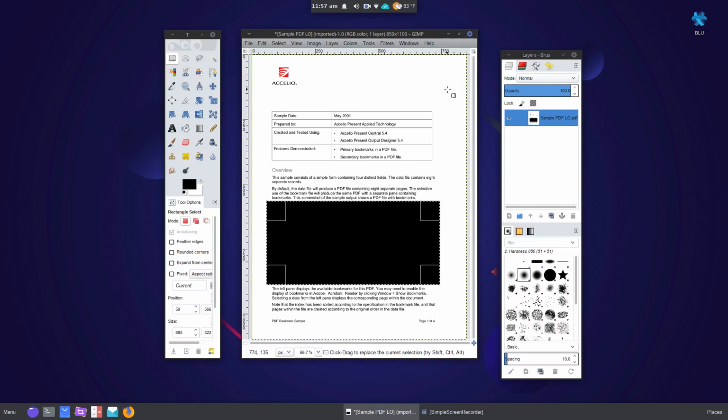But again, if you're a Windows user, you don't have to download and install an expensive paid-for application to do simple edits within a PDF, as you can see here. We've got a lot of capability at our disposal.